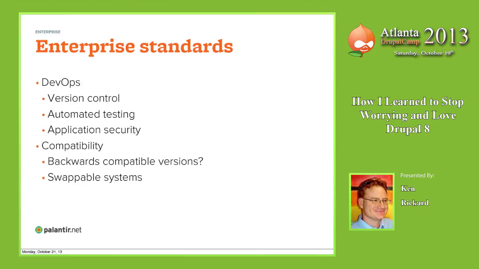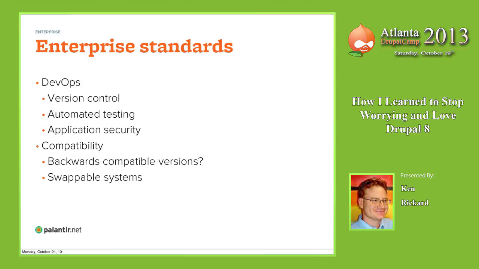Yeah, notice that one of the big things on here is backward compatible versions too. One of the things that's happening in the Drupal 8 cycle is to set us up for both backward and forward compatibility. One of the problems we've had historically with backward compatibility is that the way we've done things is so unique and so tightly coupled to one another that if you need to make a change to the form API, you end up having to make changes to other parts of the system accidentally. And that's easy to do because the form API is just a gigantic array. It is not an API in any formal sense of the word, right?